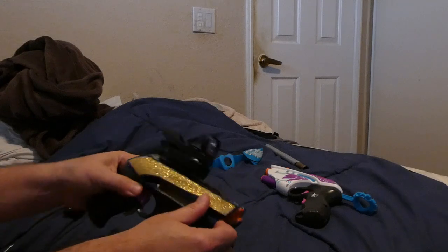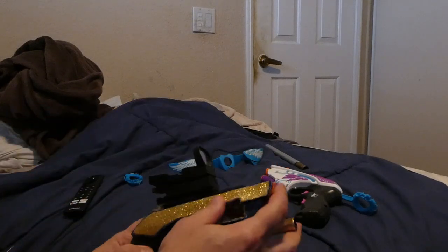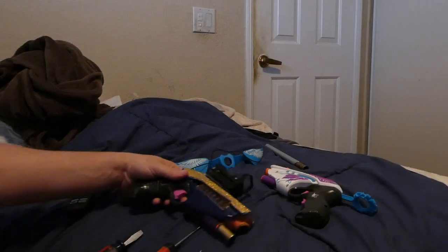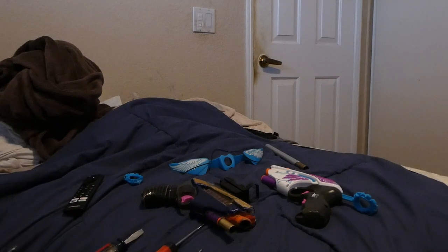Now, here's the thing. These are fiberglass, and you can see it's already bent here. What it does is this keeper bends it and enables it. So, here's why a Cheetah can't do what this does. Now, this is a good way of explaining it. You have to see it. I've explained it a million times.